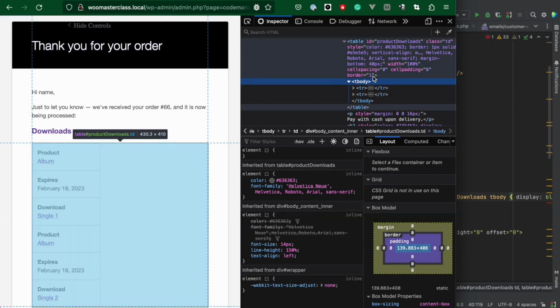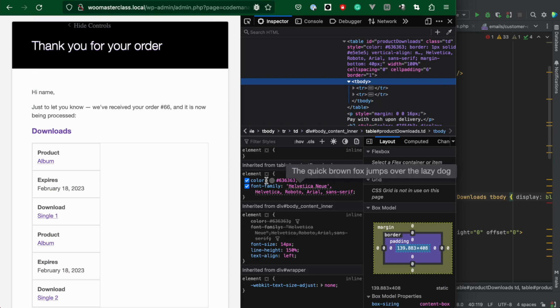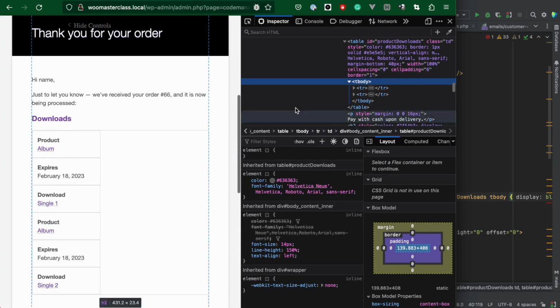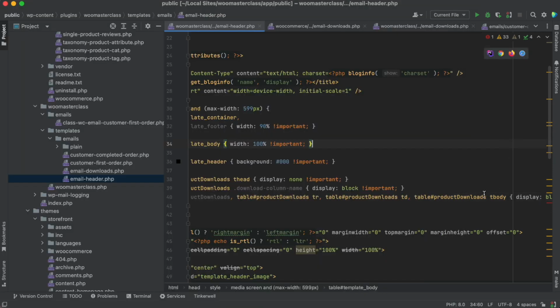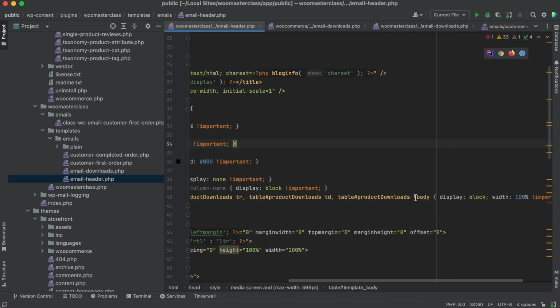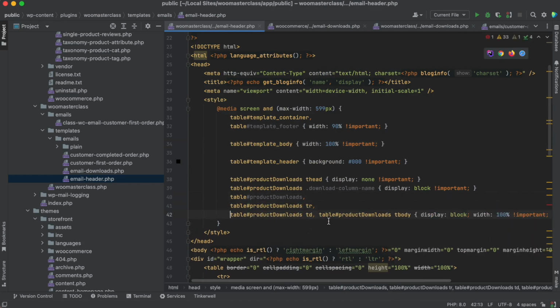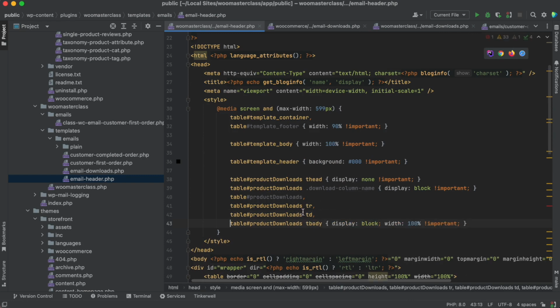but it's not this one, for example. I don't know why it's not targeted. Did I write it wrong or something? Tbody? I don't think so. Let's see. Okay, so it's display block.